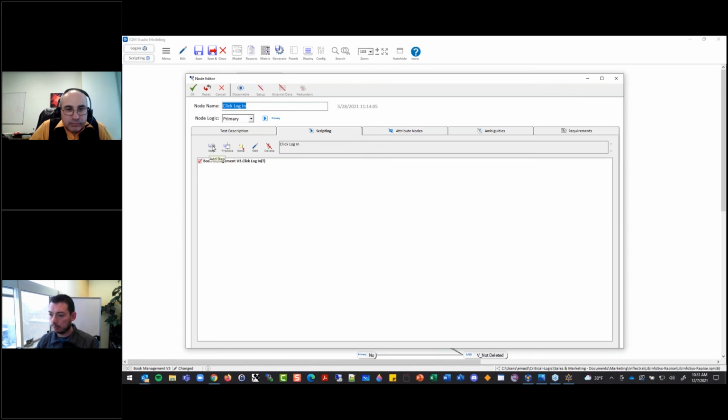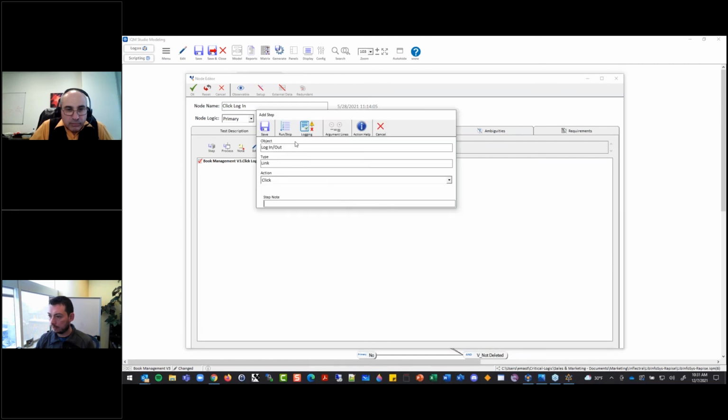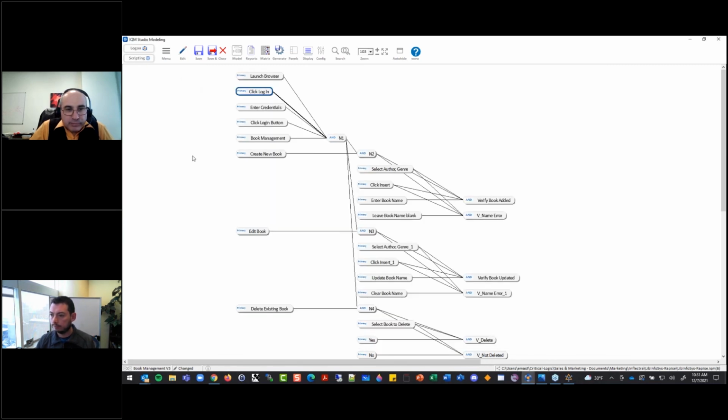Like I said, I'll do a couple other examples here. This is a slightly different type of keyword. Instead of a process, this is a step. What I want to do here is click the login button. I know that's on the welcome page, so I'm just going to find the login link. And when I select this, again, it's going to bring up my keywords. My object is the login or log out link, and my default action is click. That's what you do most of the time with a link, click it. So we're just going to leave that as is.